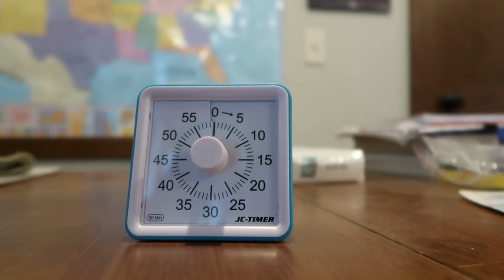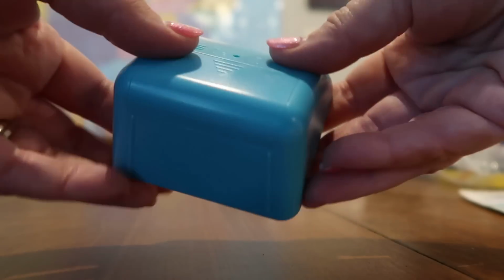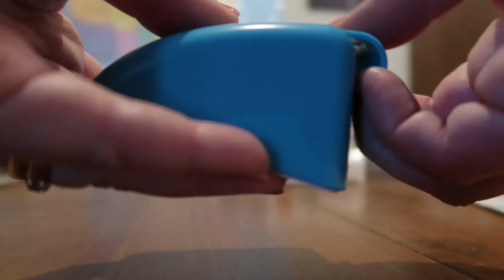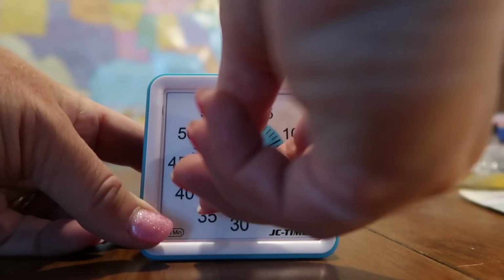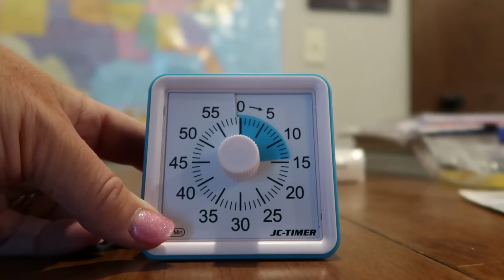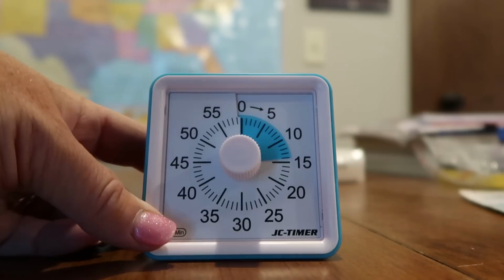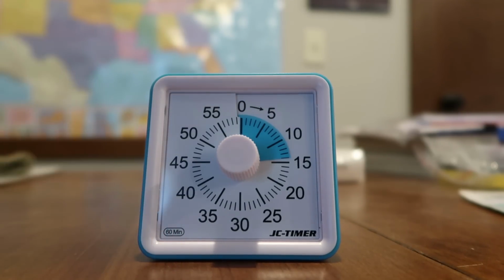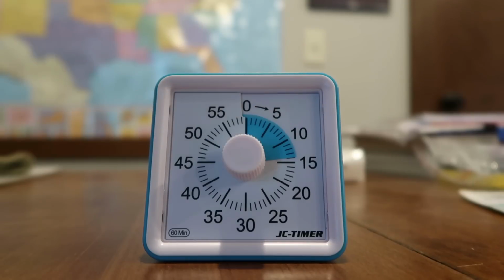Another thing I'm super excited about is this little timer. It does take maybe some kind of battery. It takes 2 AAA batteries, but watch when you set the timer. So it shows up in blue. And as the time ticks away, the blue gets less and less. I have already used this timer for myself when I've been working on decluttering corners of the house for 15 minutes. I can just set it for 15.